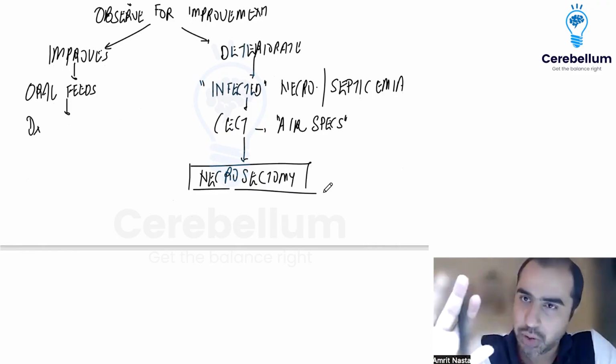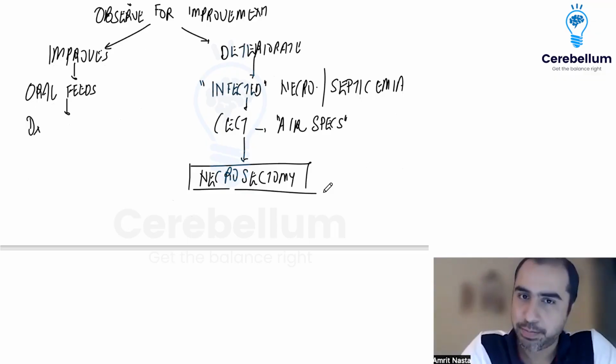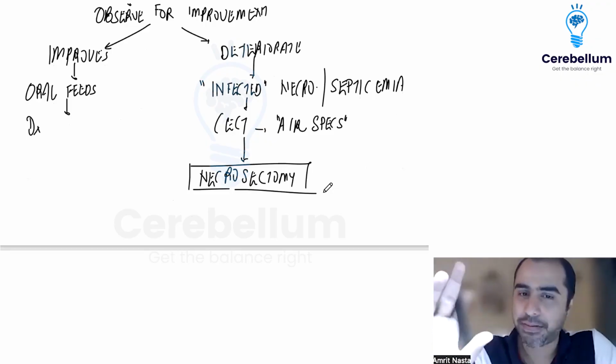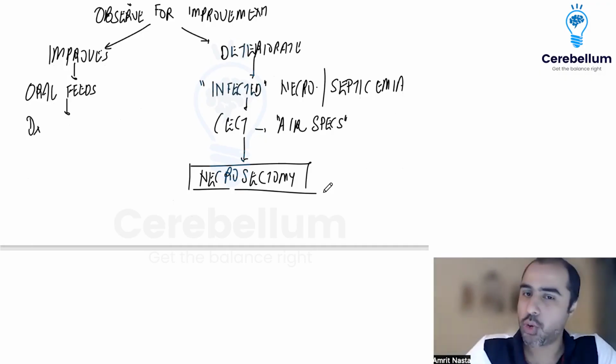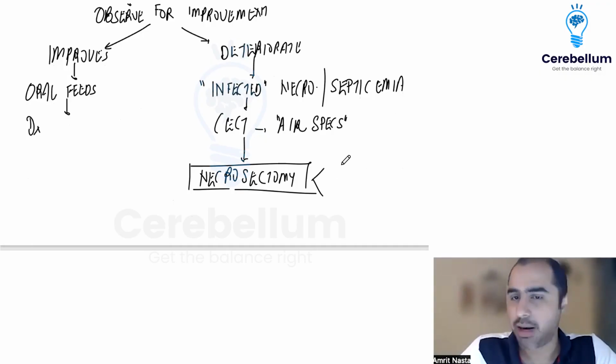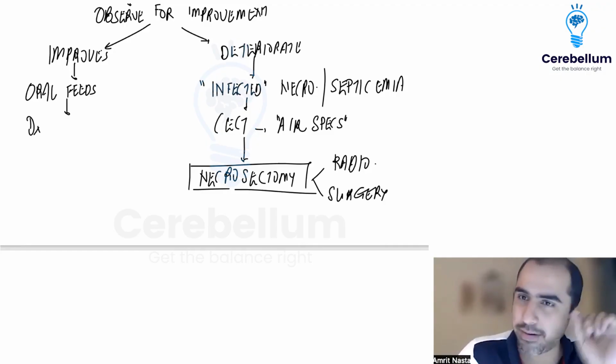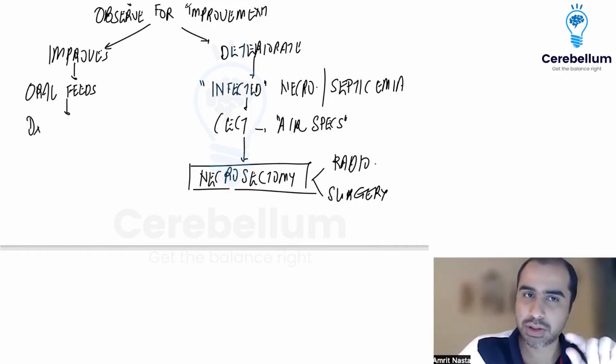What I'm trying to tell you is, if it is not infected, you don't need to remove it. It may go away by itself. You will have to remove it only if it is infected. So you will have to do necrosectomy. This can be done radiologically also. You can put a pigtail, or normally it requires surgery. Normally, because it's very difficult to remove it radiologically. So surgery is the treatment of choice for infected pancreatic necrosum. Okay, पहले बोलते थे debridement, now it is called necrosectomy.